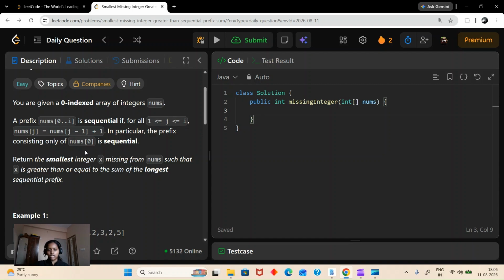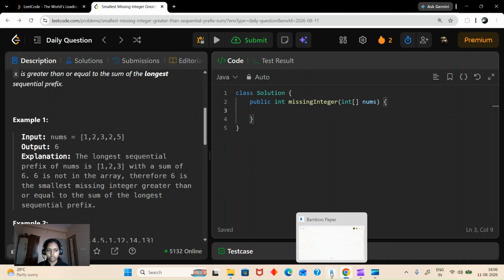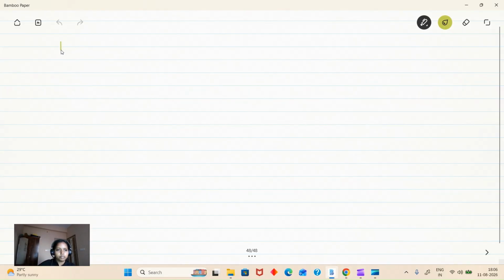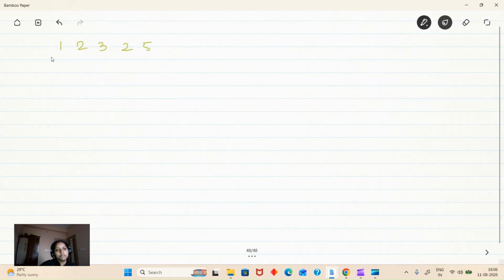Let's see the examples. We are given the example 1 2 3 2 5. What is the prefix sequence here? It is 1 2 and 3.